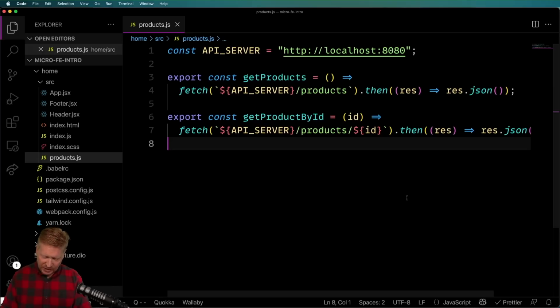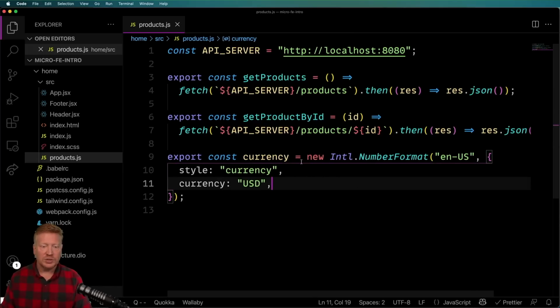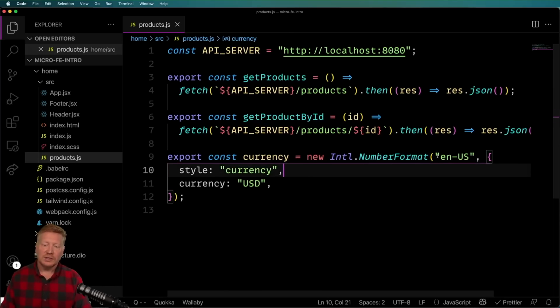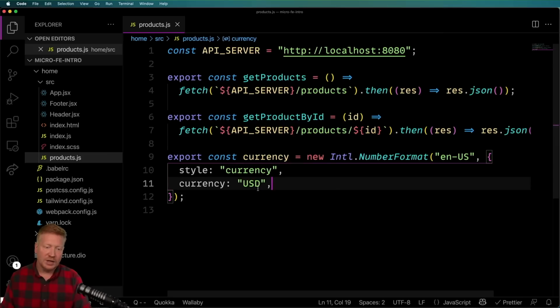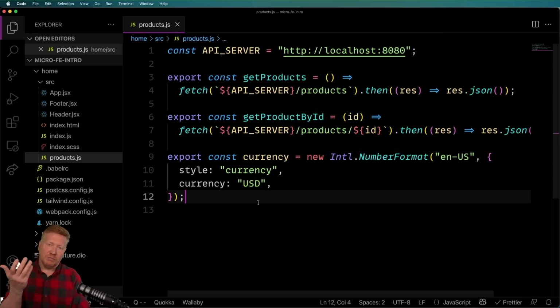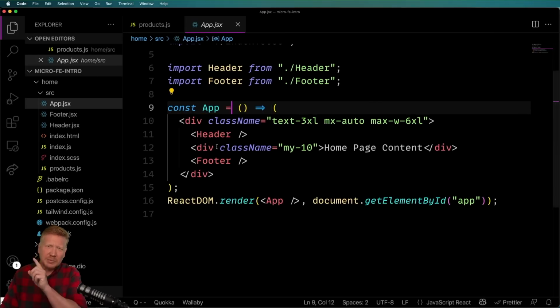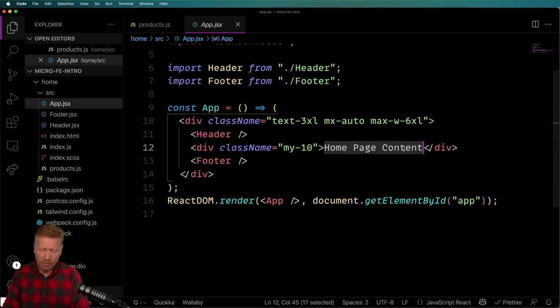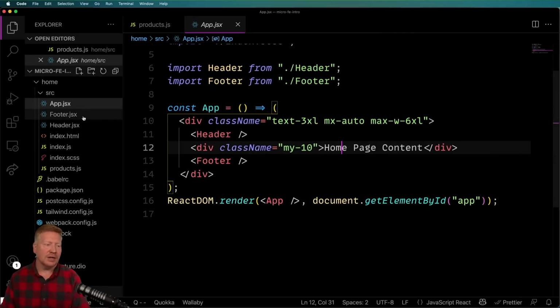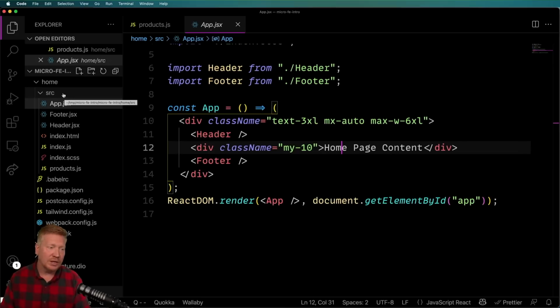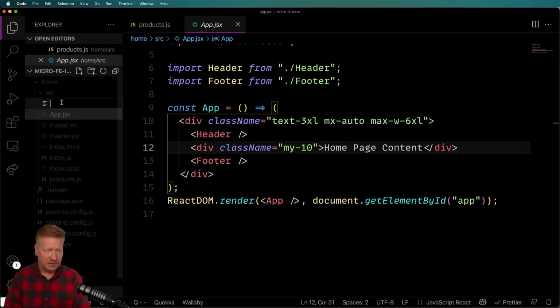And then because I'm a big fan of reusing code, I'm also going to bring in a currency converter, which just uses Intl. And we're going to use the US dollars currency so that when we format the prices nicely, make it look great. All right, so let's go over to our app page. And we're going to do this a little bit differently. So I'm going to create a homepage content component, and I'm going to bring it into this homepage content area. And there's a good reason for that, but it's always good to not have mega components anyway. So I'm going to do a new file here and say home content.jsx.